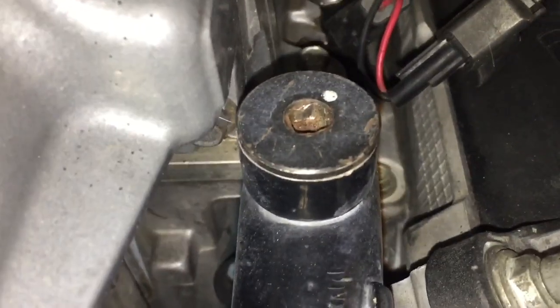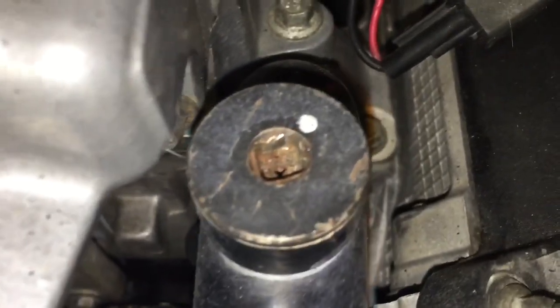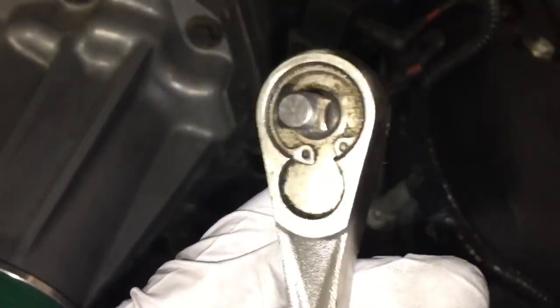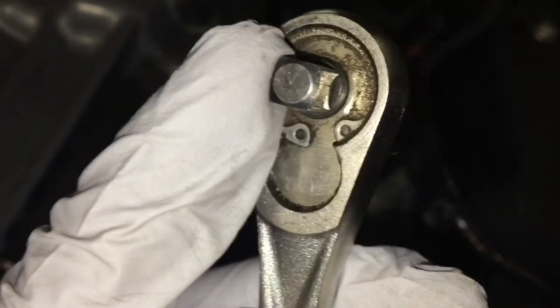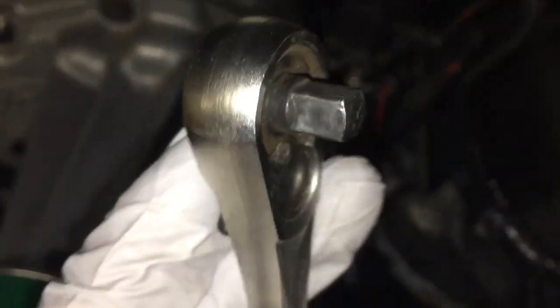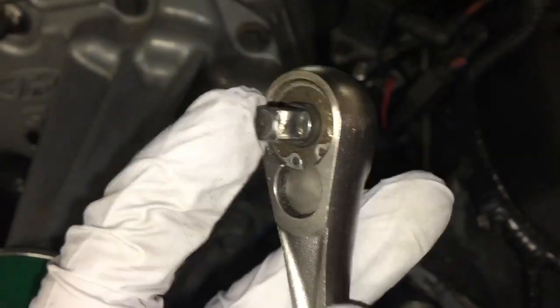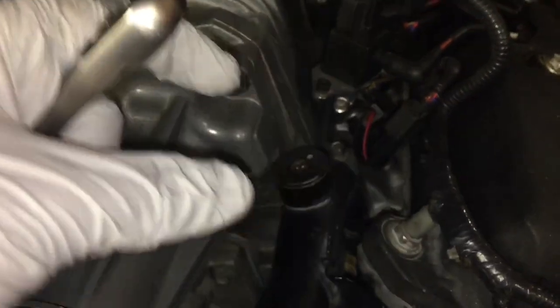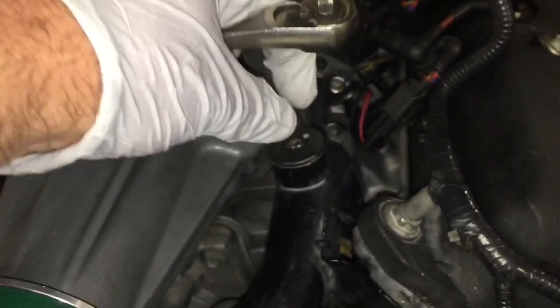We need to remove this coolant crossover. As you see, it's just a square. It's not an Allen or Torx. And so what you're going to be using is a quarter inch drive socket wrench with just this part on it, no attachment. And you want to use this with the black, or if you have an impact that's black, you want to do that. I have used the chrome ones before, and they've snapped right off if you've used like an extension with a little chrome top, and it's just snapped off inside of here.